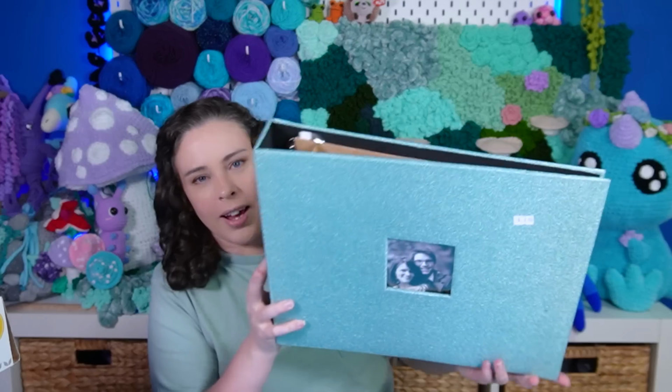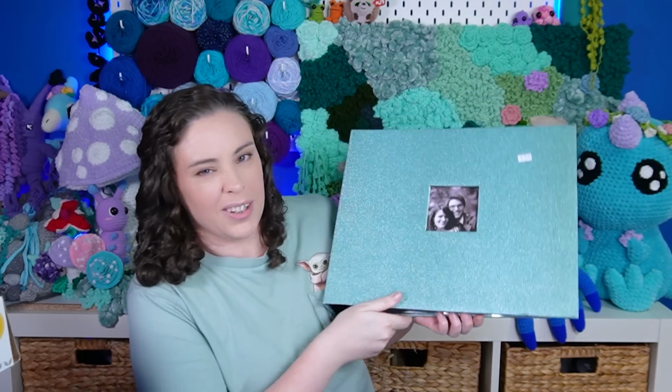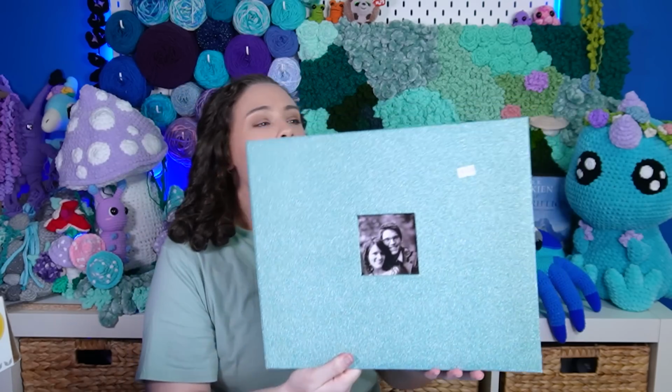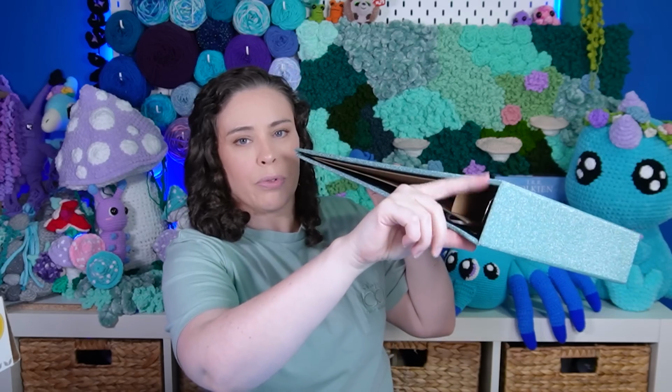But all of that to say, I found this at the op shop. I think this one was last week. So it's an old, I'm assuming wedding album or something. Originally, because I've got a couple of old scrapbooks. I did scrapbooking like 20 years ago at this point, or at least close to it. So I have a couple of old scrapbooks lying around, but they're quite a bit thinner. And I figured if I'm going to be using crochet on this project, that's going to increase the thickness of my journal quite quickly. So I wanted something that had a little bit more depth to it.